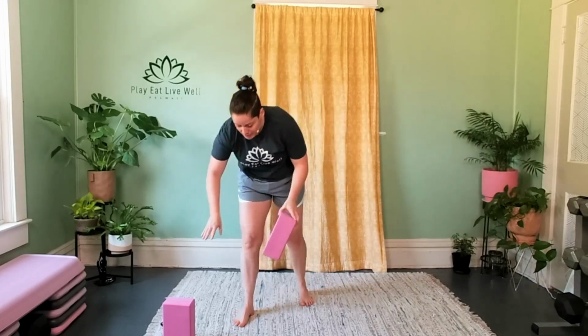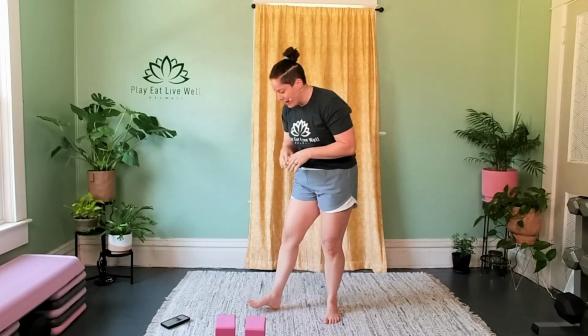You will need 2. And I'm going to invite you, there's going to be some transitions and moves that are going to feel really hard and unfamiliar. If at any time you start to get like a Charlie horse sensation in your hamstring, by all means, please take a pause, straighten out your leg, and then just jump back in. Be okay with fumbling around. We're probably all going to drop the block at some point. So I just invite you to have a really fun, playful attitude, and we'll jump right in.